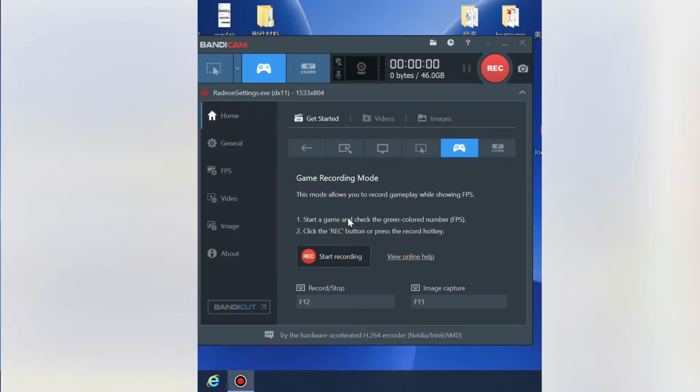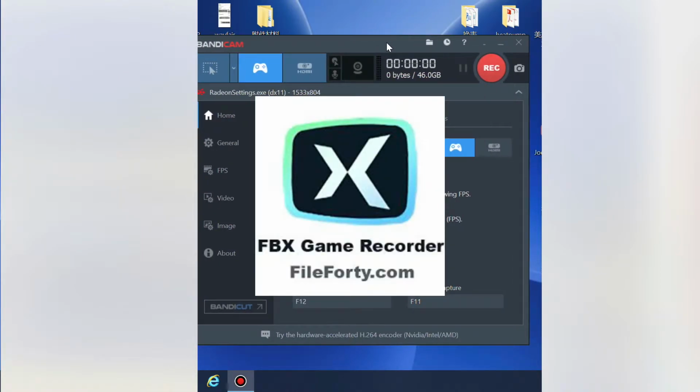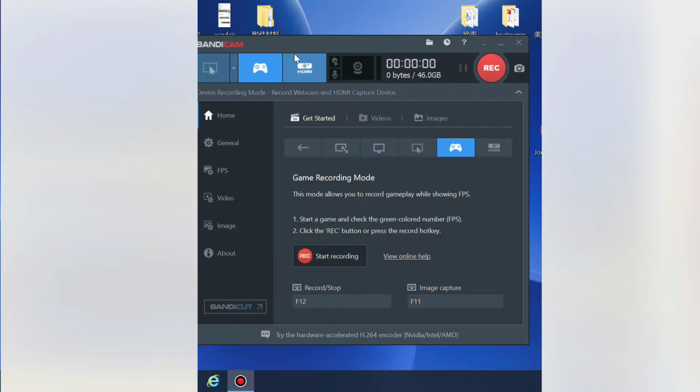If you don't know what crack is, basically it is the real Bandicam. You use other file type things to get the full version. If you're very sketched out and don't really want to go for a risky attempt, then I recommend FBX, because FBX is basically a screen recorder. It does have a watermark, but the watermark's not that big.